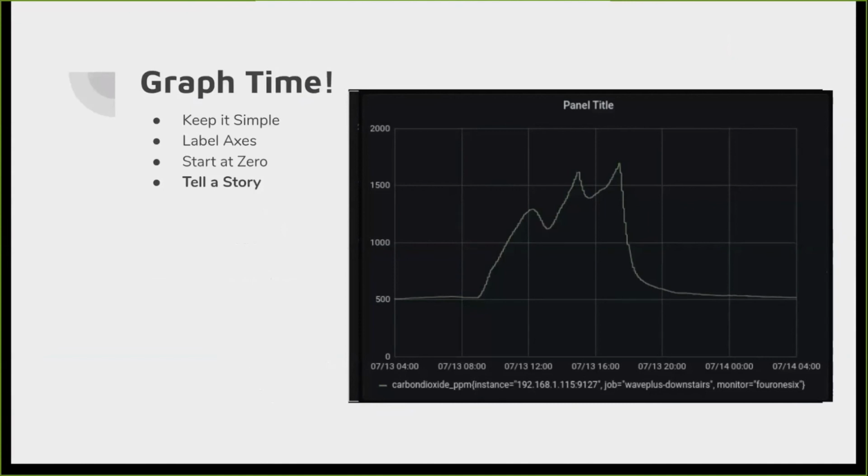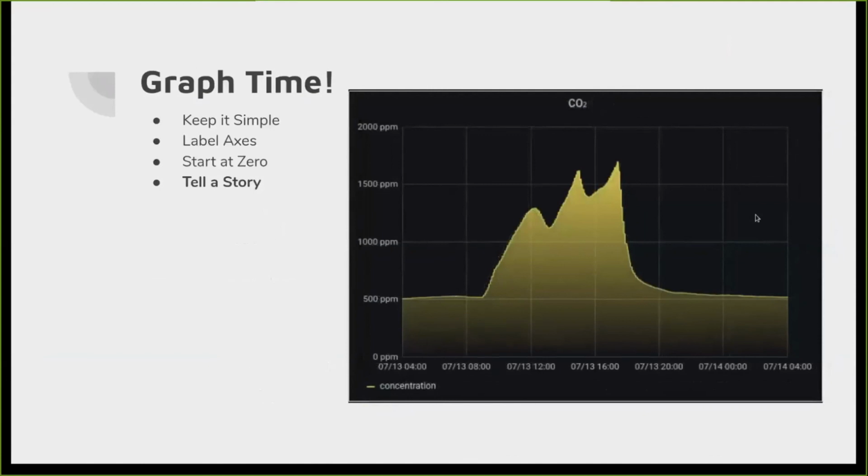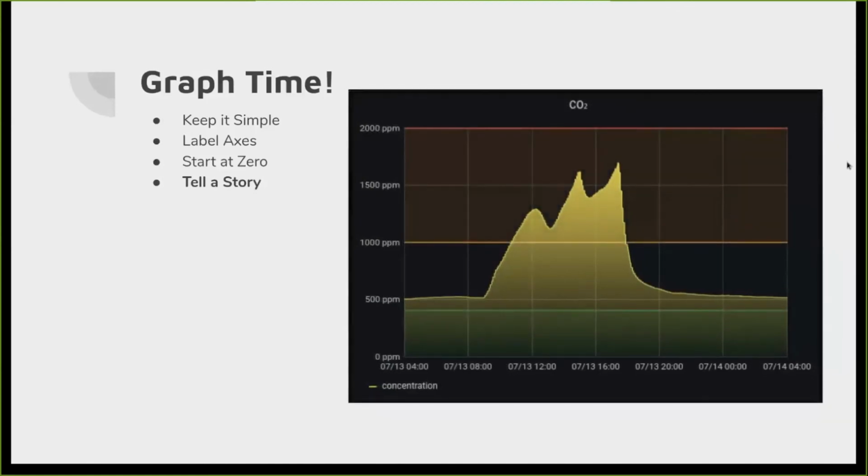There's no labels, the legend is illegible, and I have no idea if these numbers are good or bad. Here you can see I've added labels, so at least we know this is a graph of carbon dioxide at parts per million over time. But it's only when I add thresholds that this graph really starts to sing. We can see now that when I'm in my room with the windows closed, I'm always in the bad zone of carbon dioxide. And at these levels, the carbon dioxide affects my ability to think and make decisions, which means that I was not at my best during these meetings. I needed to open a window.